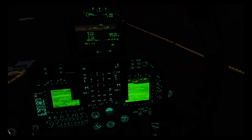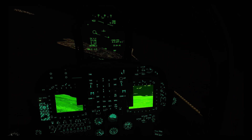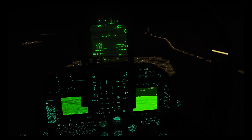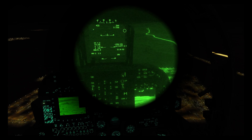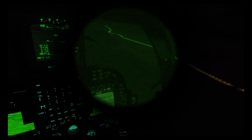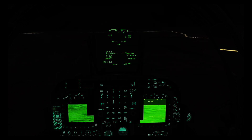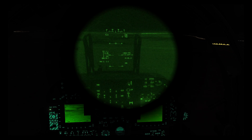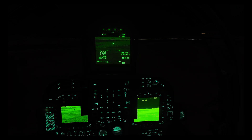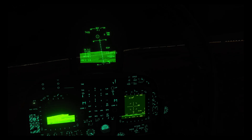But the real ace up the Harrier's sleeve is the HUD FLIR, which is accessed by depressing the sensor control switch long. This displays the FLIR image directly to the HUD. The field of view is limited of course, but the image quality is generally far better than night vision goggles. You can use the night vision goggles in tandem, but the goggles do distort the FLIR image somewhat. There are times when the goggles have better image quality, such as over open oceans or at higher altitudes, but the FLIR excels at low level and near built-up areas — making it superb for low-level attack runs at treetop height.